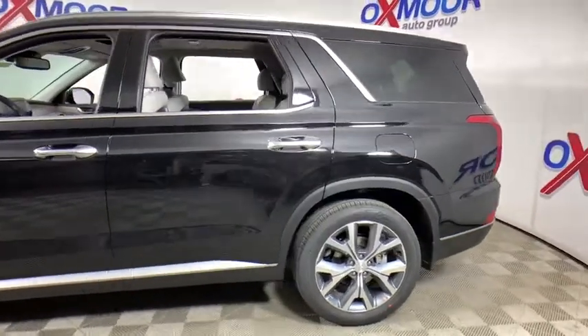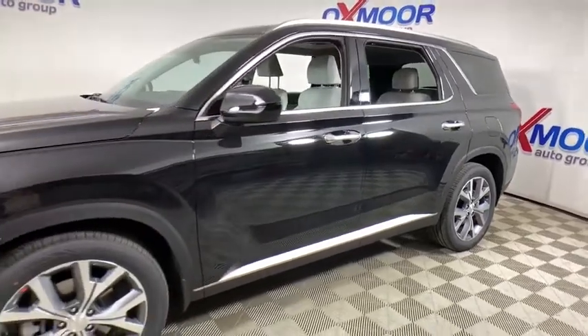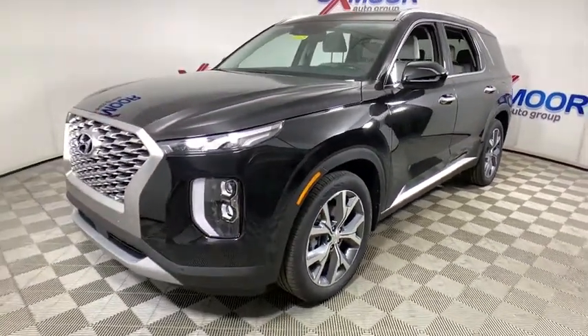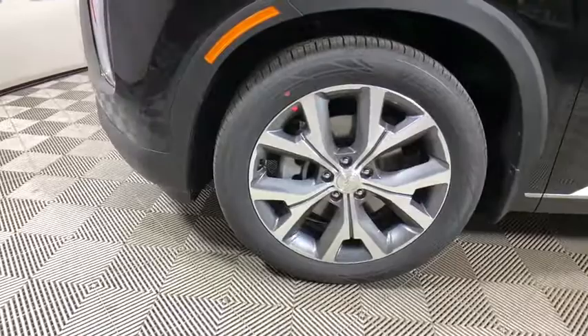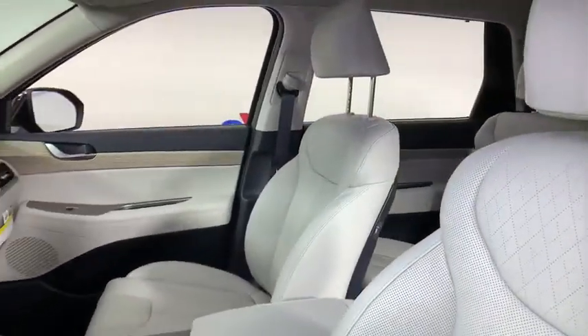You are going to love the 2020 Hyundai Palisade. The Hyundai Palisade includes loads of interior room, third row seating, and a stylish exterior. Throw in all the additional technology features and your family will be thrilled to ride around in style. Here are some of this vehicle's great options.